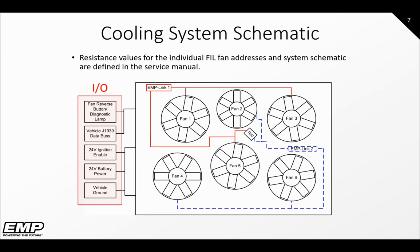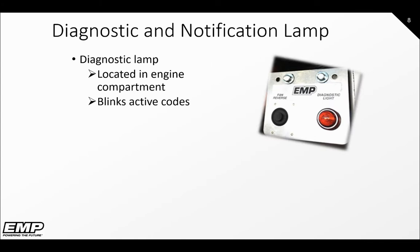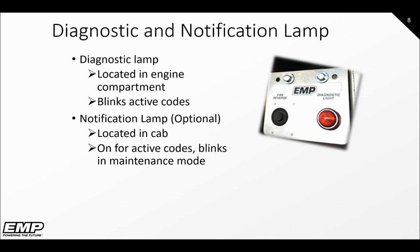connects all the odd number fans to the TMC, and EMP Link 2, in blue, connects all the even number fans to the TMC. If there are any active diagnostic codes, the TMC will blink the fault codes on the diagnostic lamp, which is usually located in the engine compartment near the system. The notification lamp is an optional lamp located near the operator. If an active code has been active for a predetermined set amount of time, it will illuminate solid on to alert the operator to notify service.